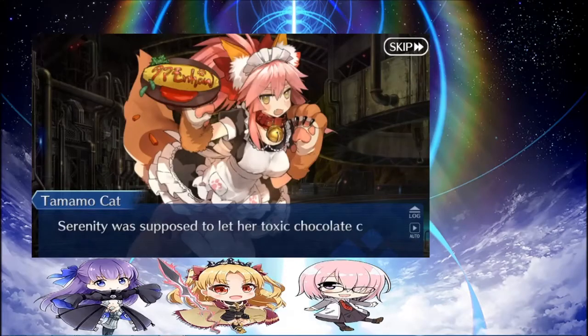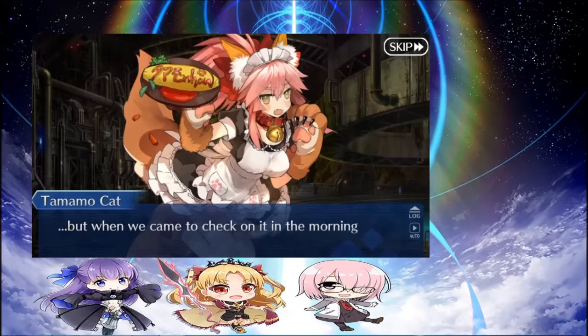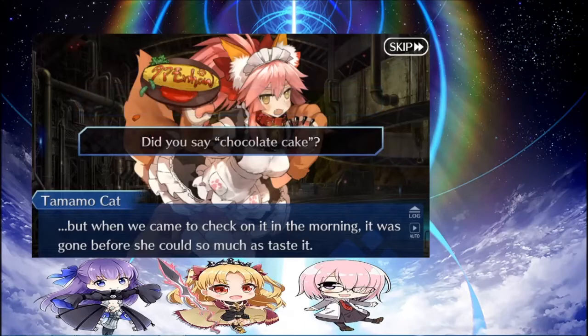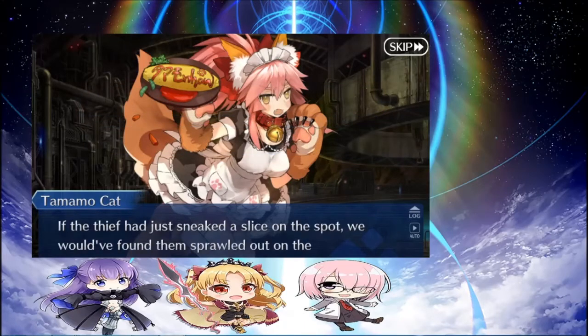Serenity was supposed to let her toxic chocolate cake sit overnight after baking to give it time to settle, but when we came to check on it in the morning, it was gone before she could so much as taste it. Did you say a chocolate cake? Okay, it's a good thing that cake got smashed then. If we had just sneaked a slice on the spot, we could have found them sprawled out on the floor.